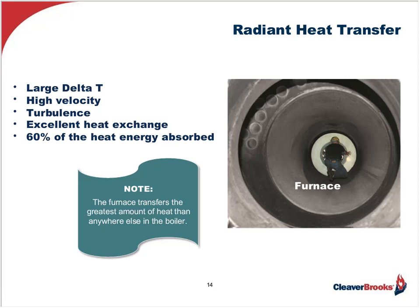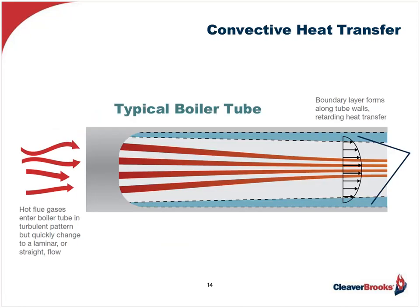Now, combining this significant difference with the mass flow and the turbulent velocity caused by the burner's combustion air fan, and if designed right, the furnace takes on a much larger role in converting heat energy to steam or hot water. So what then about the convective side of the heat transfer in a boiler? That heat which is transferred strictly by the hot gases and sees no radiant flame. Well, in a Firetube boiler, these gases pass through a series of tubes and make several passes depending on the design. Now, this could be 2, 3, or 4 passes.